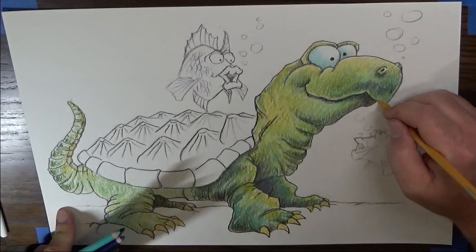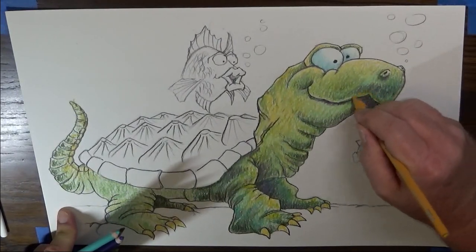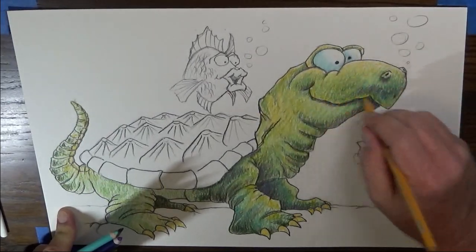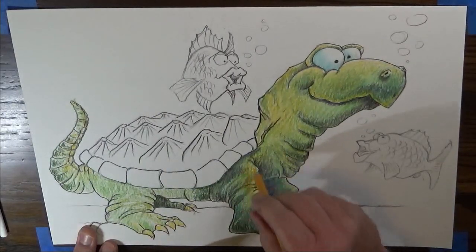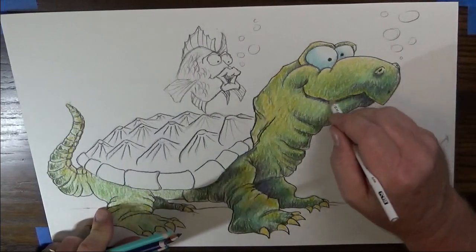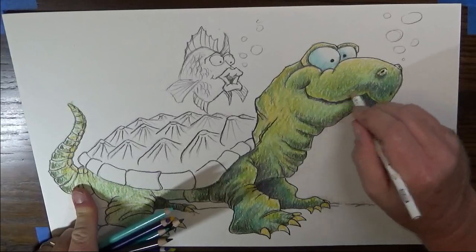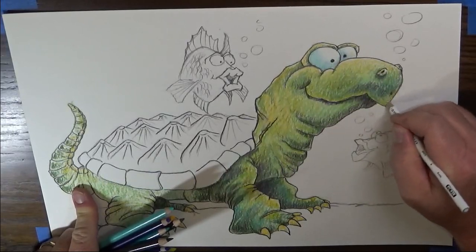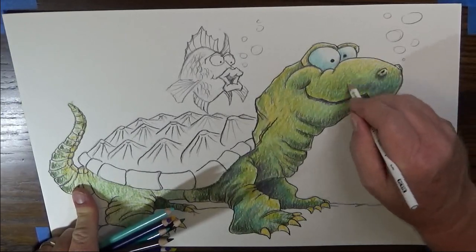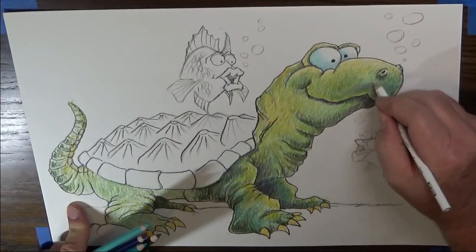And then I can come back in those areas with a little bit of yellow. Lighten them up a little bit. Makes it stick out a little more. A little yellow, a little white. Just blend it in a little. I'm using my white to blend my colors together. It sort of smears the colors around.